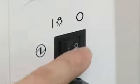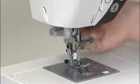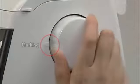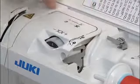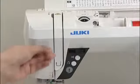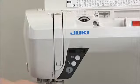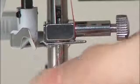Always turn the power switch off before threading the needle thread. Raise the presser foot lifting lever. Raise the needle to its highest position by aligning the marking at the hand wheel with the one on the machine body. Hold the end of the thread and pass it through guides 1 through 5, following the arrows. When you come to the guide on the needle bar, pass the thread from the right side.